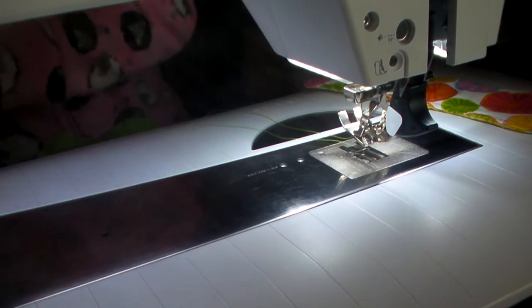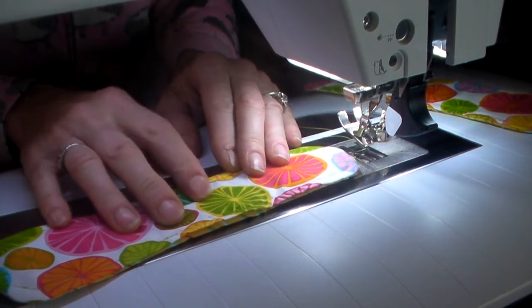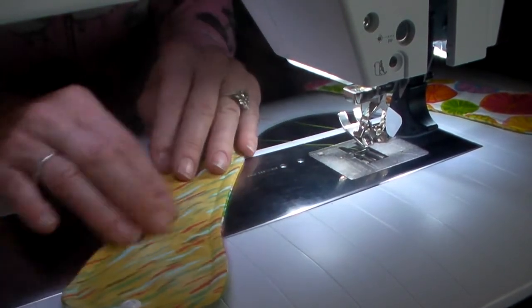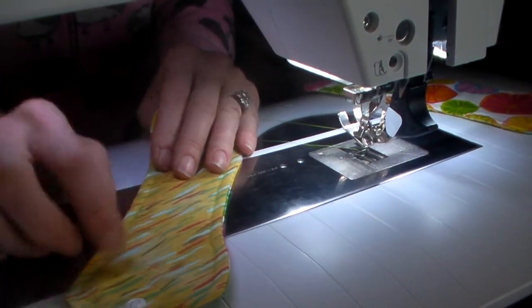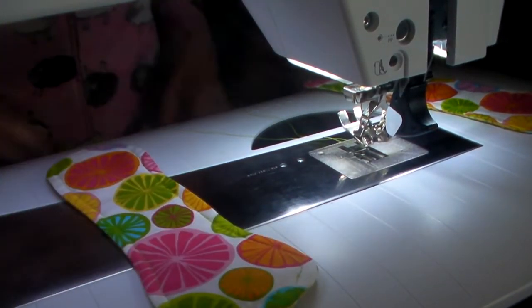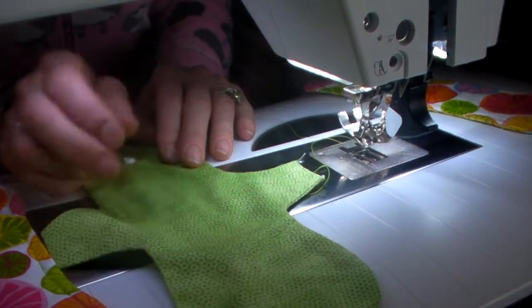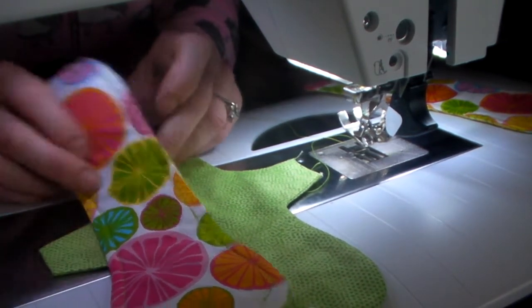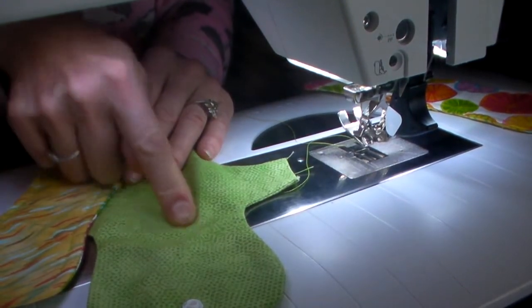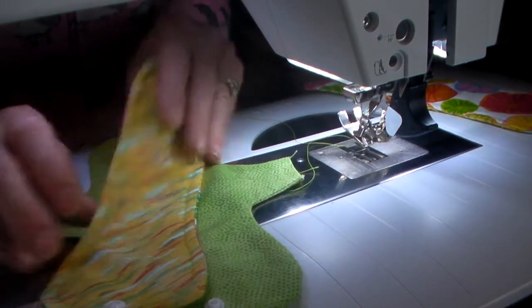The snappy pad part here has a top layer which on these is 100% cotton. Then it has four layers of absorbency and then on the back it just has a backing fabric. These can be made with a PUL on the back. The exterior part can also be made with PUL, but then you risk the back of the pad bleeding through onto the snappy base part in your undergarment. So I would recommend putting the PUL in the pad part.